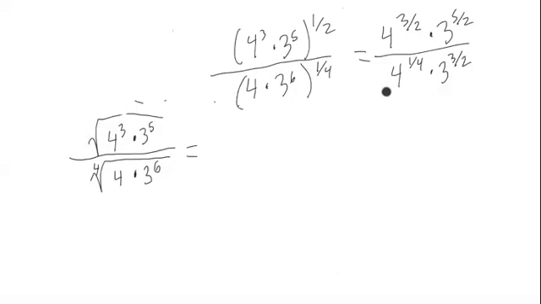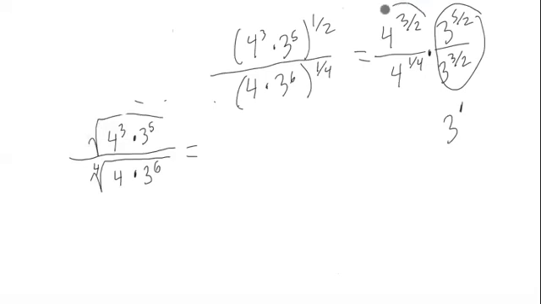Okay, great. All right, so now what do we do? We see we have the fours together and threes together already. We can think about this as being like two separate fractions if we want. I'll multiply together like this. And since it's the same base right here, we can just subtract these 5 halves and 3 halves. Subtract 5 halves from 3 halves, what do we get? We get just 2 halves, which is 1. So we get 3 to the 1. So this part right here is just simply 3 to the 1, because you're just subtracting the exponents here.